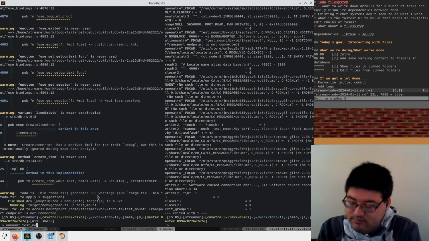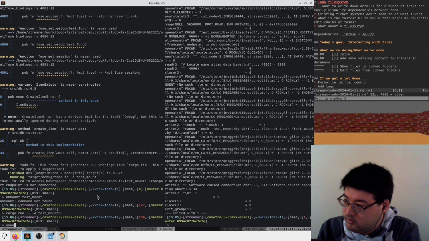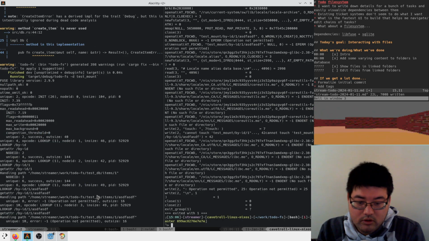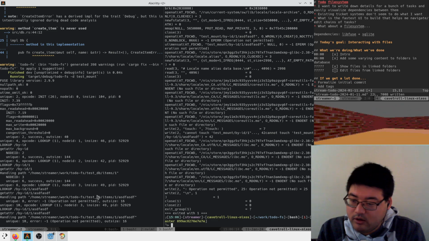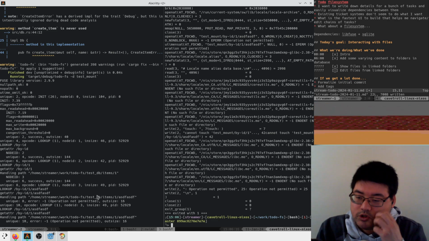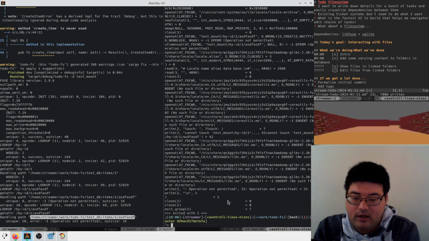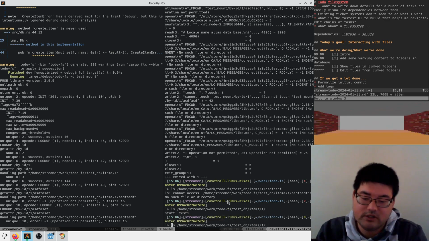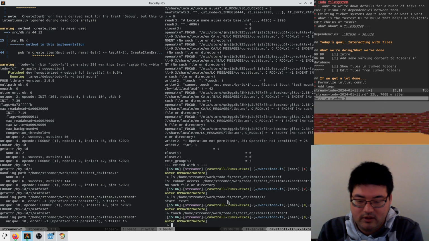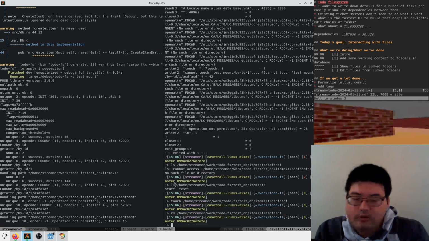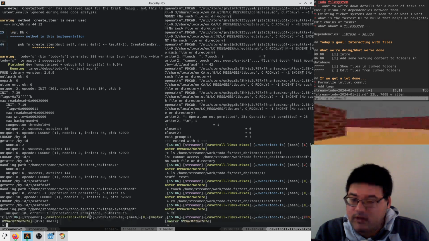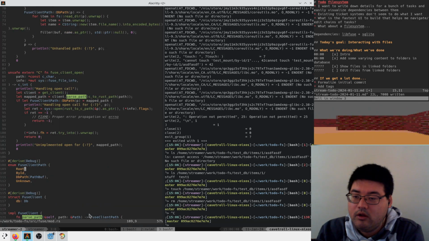Unmount test mount, unmount test mount, cargo run, touch. Okay, is that any better? So handling path for this, and if I look at that thing, it doesn't exist, but the parent does. And if I try to touch that thing directly, that works fine. So there's just something to do with the fuse piping that's getting messed up. And I guess it would be clearer if we knew why it was not working.